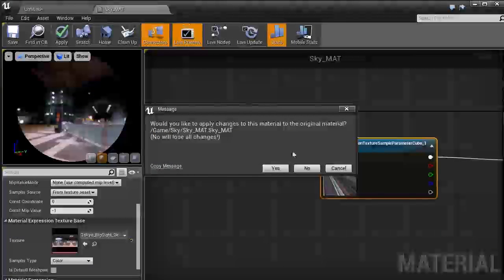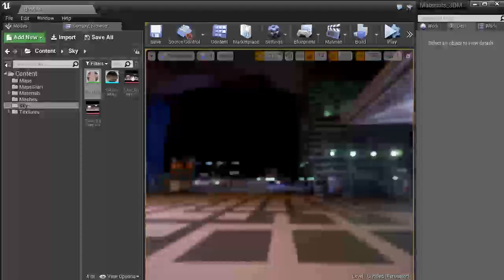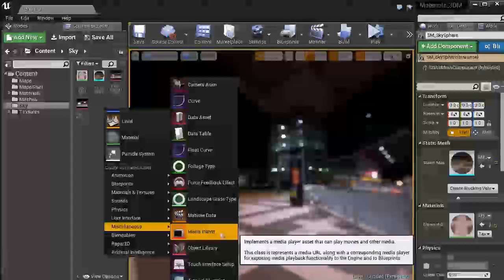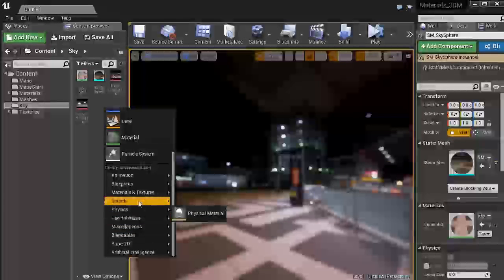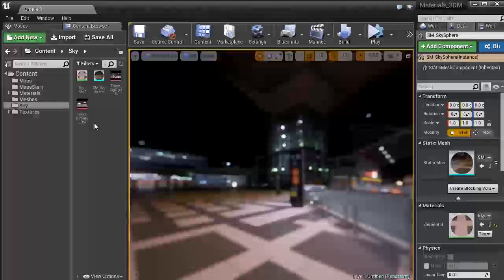So that's just a quick overview if you need to make anything like this, or if these aren't here and I haven't attached them. If these aren't here, then you can just basically do that yourself with this sky sphere. So that's basically a quick overview of the types of materials that you can use. Next, we're going to have a little talk on PBR materials and what they are.